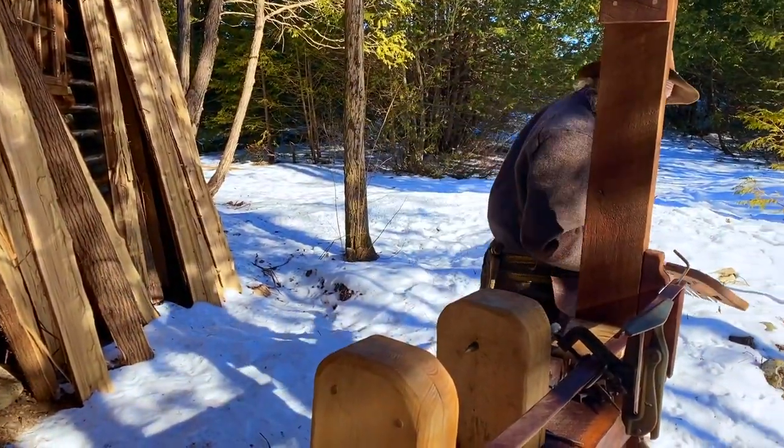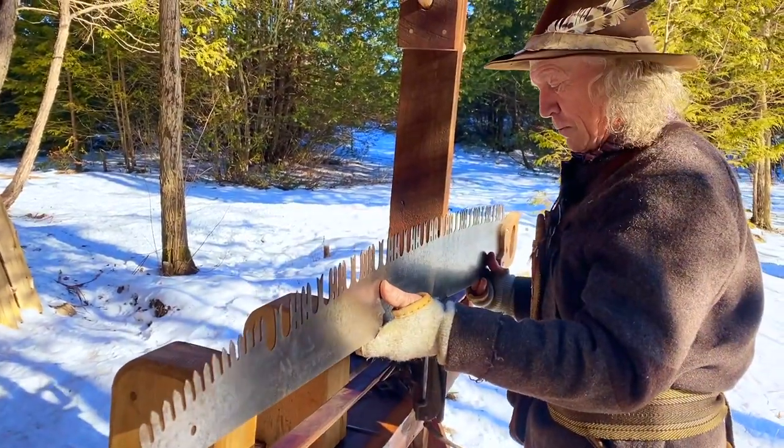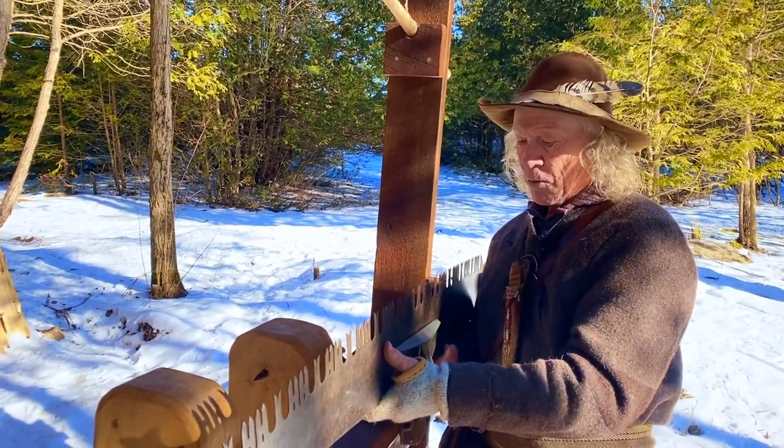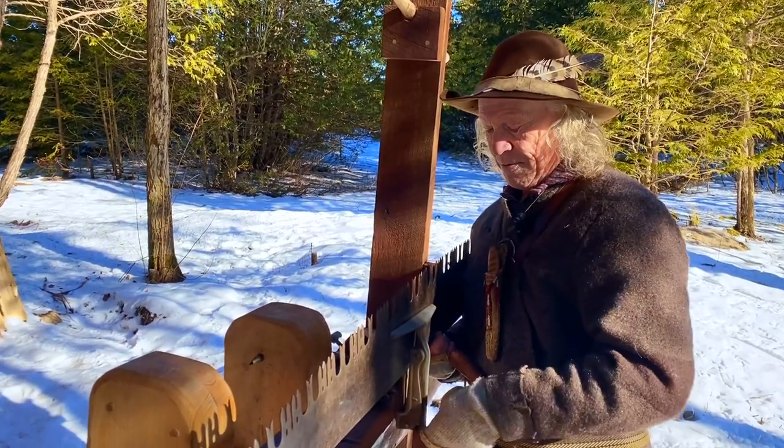So I'm going to mount this guy in the vise here. I haven't got around to getting that rope done here for my lathe, but this lathe is going to work for a great workbench today.